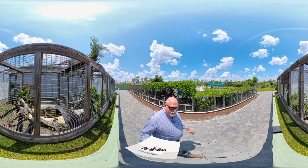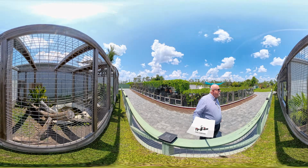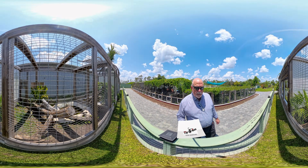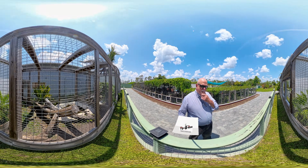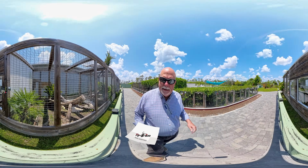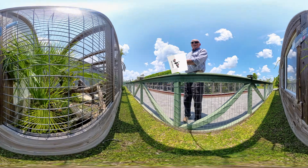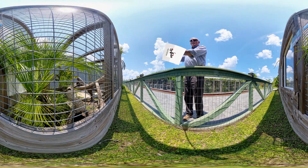All right. Oh, here we got one moving. Where'd he go? There he is. Look at that guy. Uranus gigantus. Not as big as that first one, but he's pretty big. Wow, look at him. I don't think any of these are really dangerous to people. I think most of them eat plants and fruit and stuff. Looking at their bowls, it looks like they're all filled with. Give me a leg. Look at that. I bet that's wild. Sitting there looking right at the camera. He's trying to lick the camera.